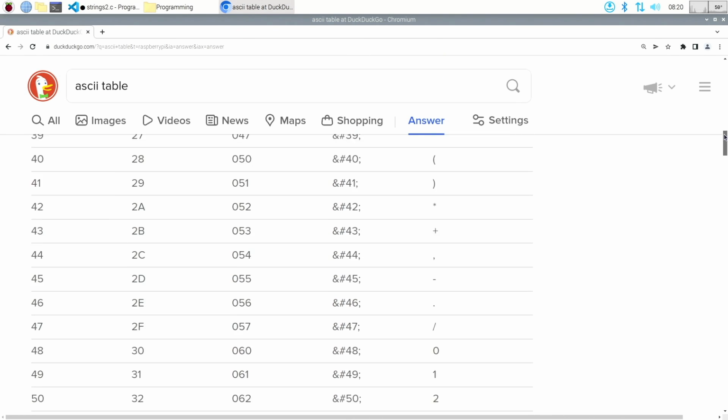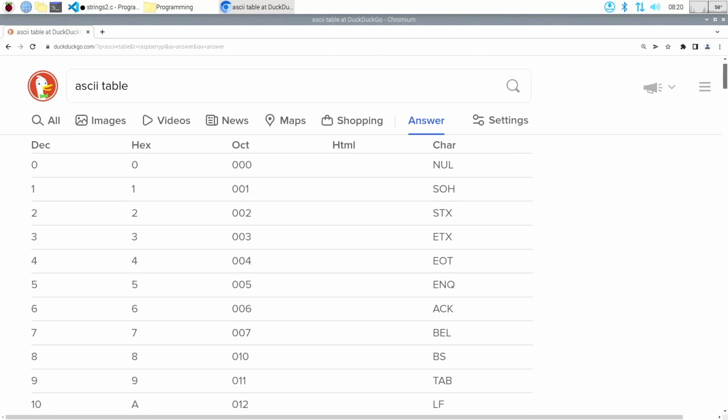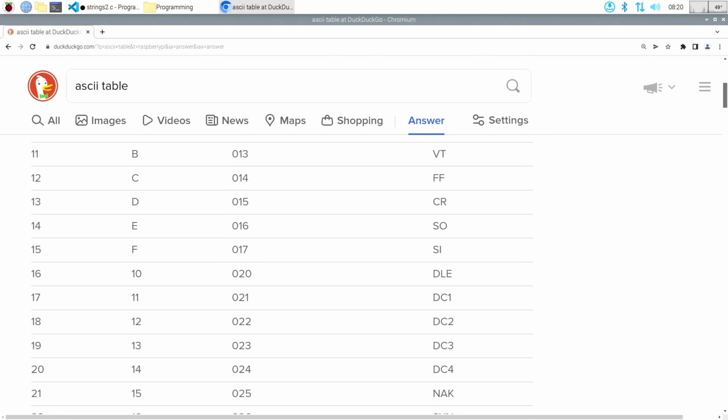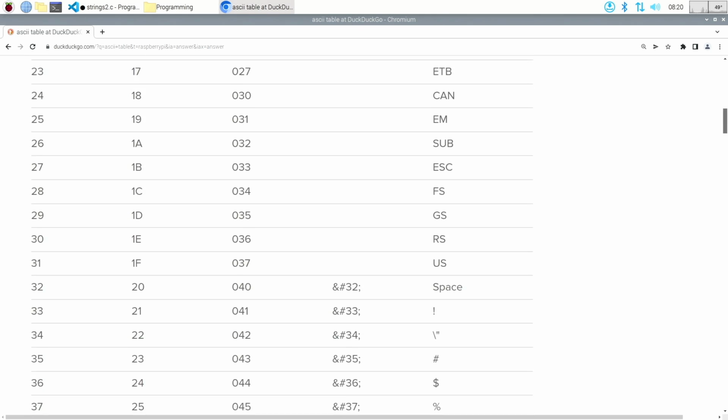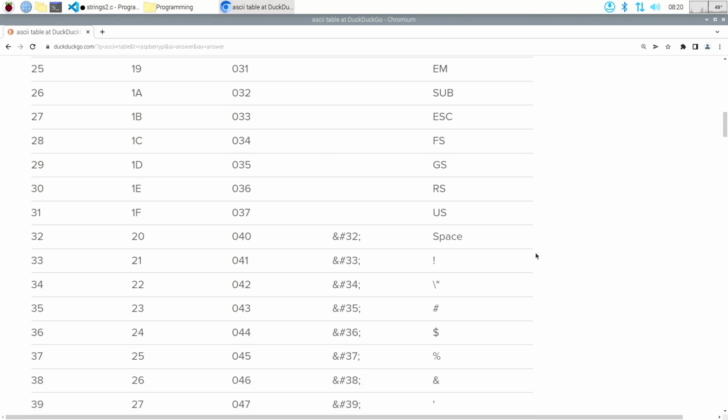The first 32 things here in ASCII are all non-printable things. From 0 to 31, those are non-printable characters. They don't have a symbol associated with them, but they're important.